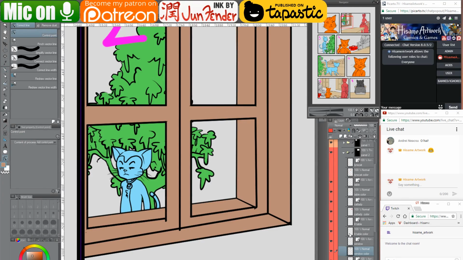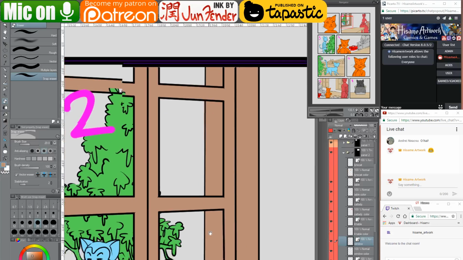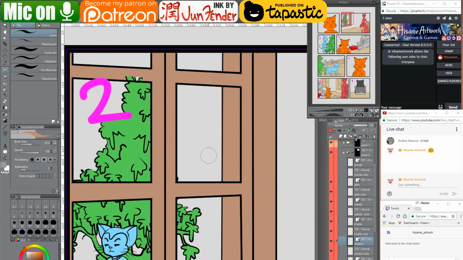I'm going to try and adjust them a bit. It's also kind of a perspective, so it doesn't need to be completely parallel, but you know, still. Also, the windows should have some thickness.